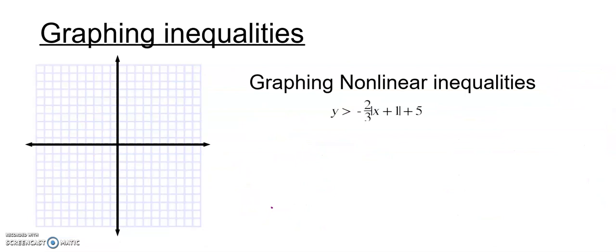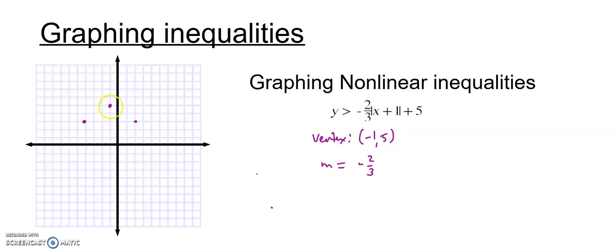Okay, let's look at one more inequality. We've graphed absolute values. Now, we said there was a shortcut for graphing absolute values. I know I have a vertex, and the vertex in this case would be -1, 5. I know that my slope, because it's just 2 lines, would be -2/3. To graph an absolute value, I would go left 1, up 5, 1, 2, 3, 4, 5. And from here, I go down 2 and right 1, 2, 3, and down 2 and left 1, 2, 3, because of the symmetry. And then you would graph your 2 lines.